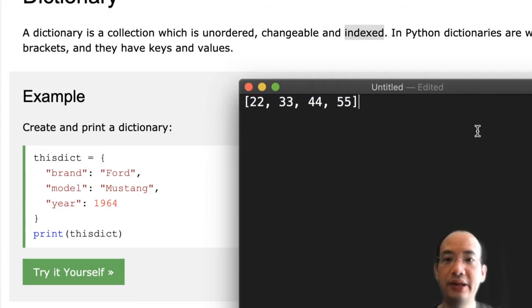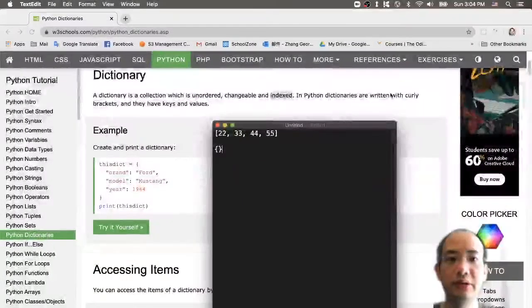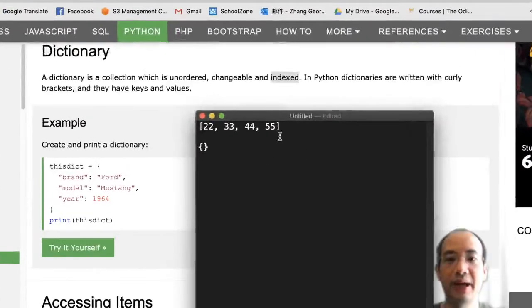And for a dictionary, they use curly braces. You can say curly brackets or braces.